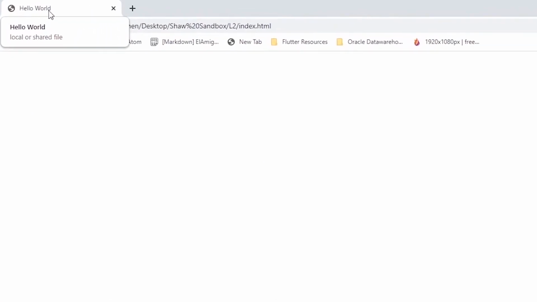Now I want you to take note at the top over here, this tab says hello world. That is why we use the head tag in HTML documents, because we want to add metadata or data or functions and things that are going on behind the scenes. You'll notice this is not part of the immediate content over here. We have nothing here. So I want to say congratulations, but not just yet, because we have a couple more lines of code that we need to actually write out.